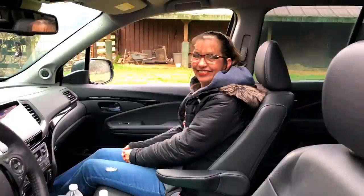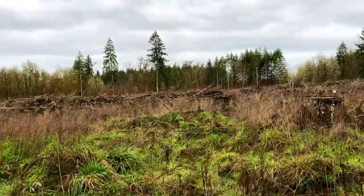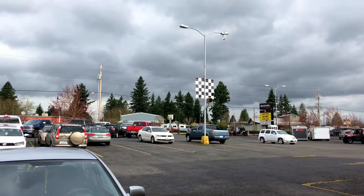All right. This is the other nice thing. When you see all the flowers and stuff blooming, even out here in the wasteland of the logging project. Little woman, I'm seeing sunshine sneaking out. I'm really liking that. Yes, I like it better than those black clouds over there. Oh, yeah, that's where we came from. Well, apparently it didn't chase us down because it was pretty much nice all the way here.